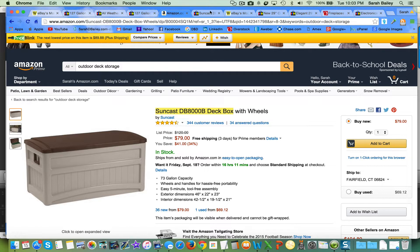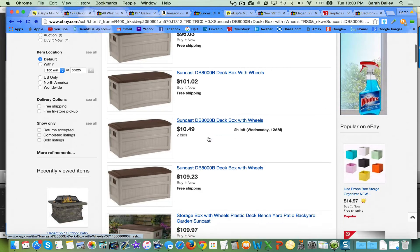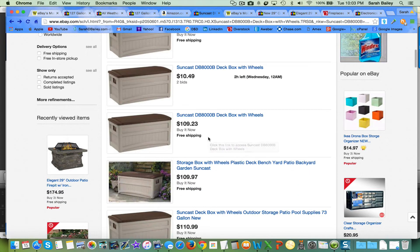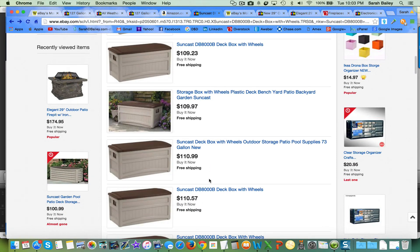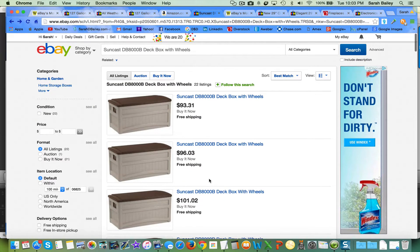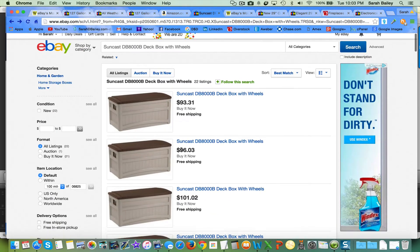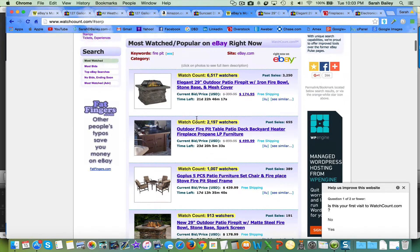Look: $93, $96, $101 — and where did we start? The Amazon price was $79. So do you think there's a profit to be made? This one is only $10 but that's an auction, so we don't count that. But $109, $110 — yes, you could find something here and list it for a profit. Each of these sellers you could open up, see what else they're selling, what they've sold successfully, and you'd have hundreds of products just from this one search.